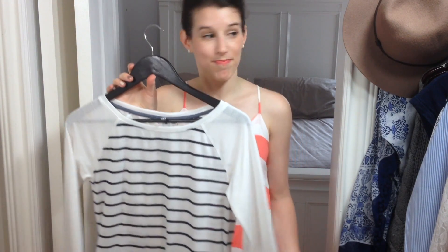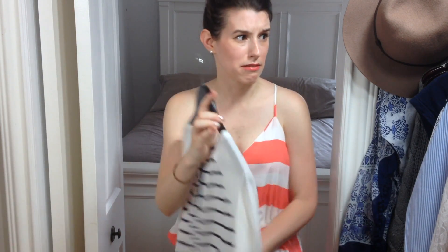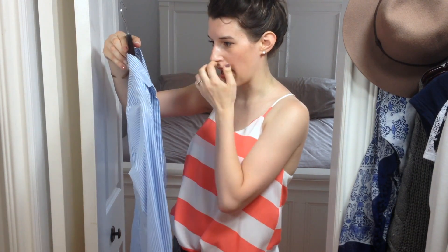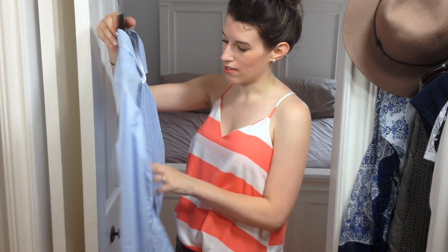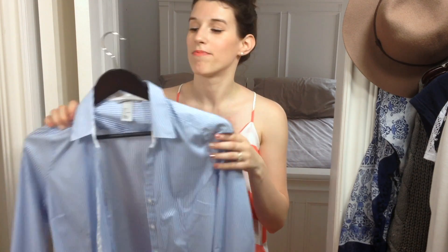I liked it because stripes and buttons and long, and it's a good weekend shirt. It's got cat hair on it. I haven't worn this very often. This is from H&M, it is a Canadian size 8, European size 38. I think I'm just going to wear it more this fall. Obviously it's getting too hot to wear it, but I bought it because I wanted this shirt, and I'm going to wear the heck out of it this coming autumn and winter. Especially winter.